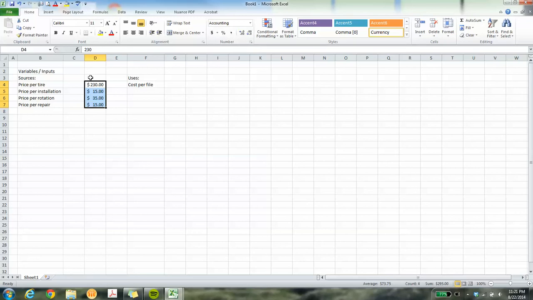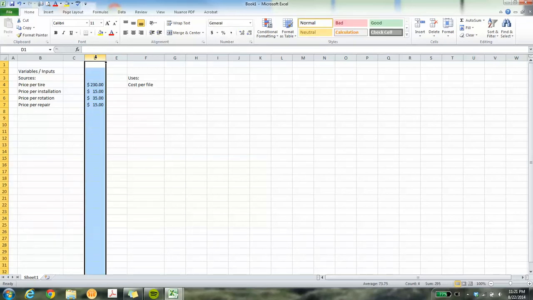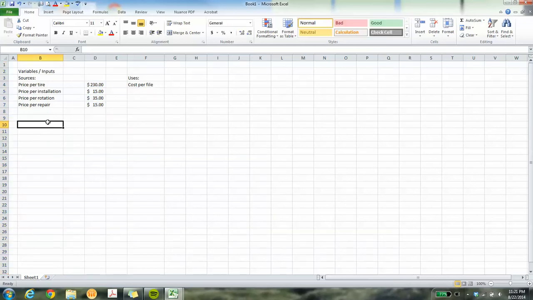And actually, for the sake of this budget, I know that I'm going to actually want this whole column in dollars. I might have to make edits along the way, but it might just be easier to make this whole column in dollars right now. So I'm just going to do that. So I highlighted the whole column and just pressed on the dollars. And now that whole column, if I start typing numbers into this column, it's going to reflect a dollar. So let's move on.